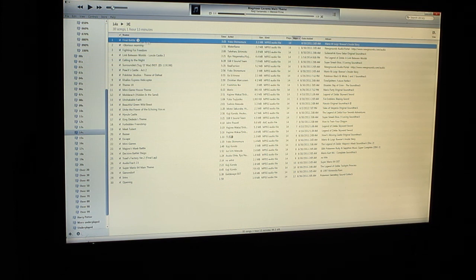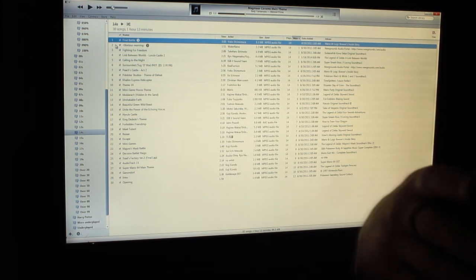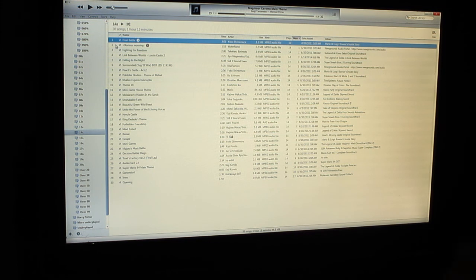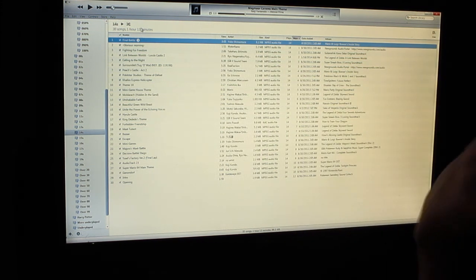So I actually got 100% in here. And this is actually a recent one I just started. This kind of just popped up out of nowhere. This is one of the cool things about this: if I was on my DSi and I was manually picking the songs I liked, I would have never picked this song. It never occurred to me that I really enjoyed it.